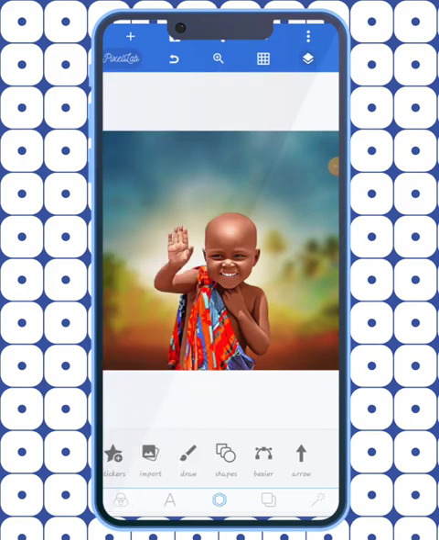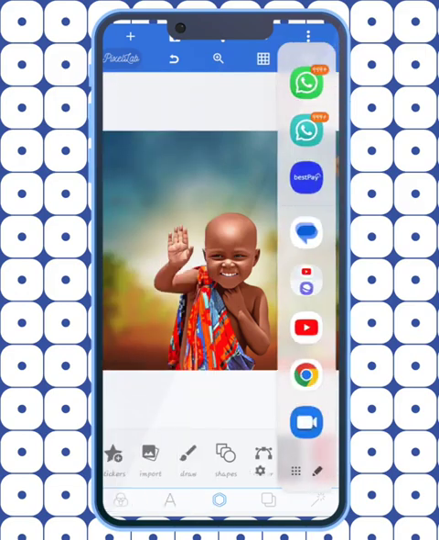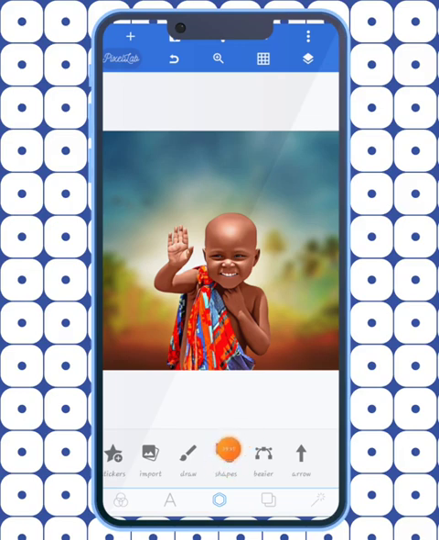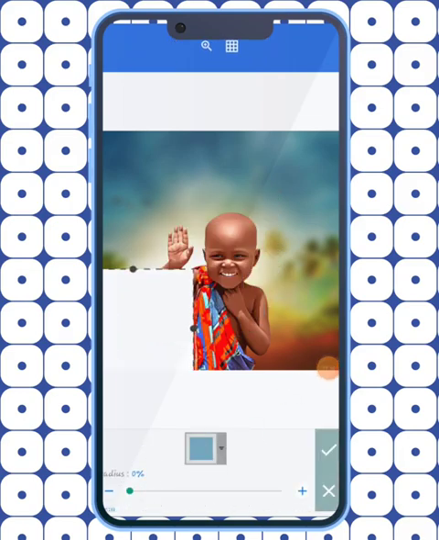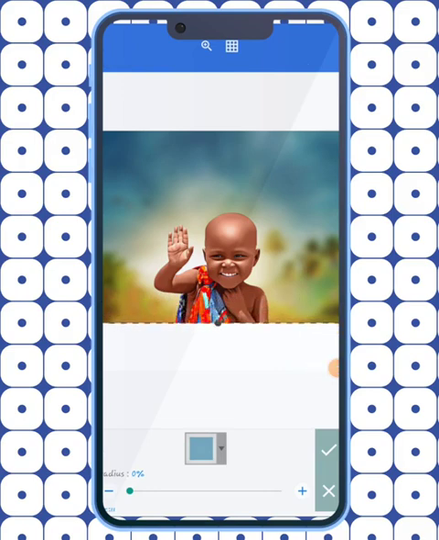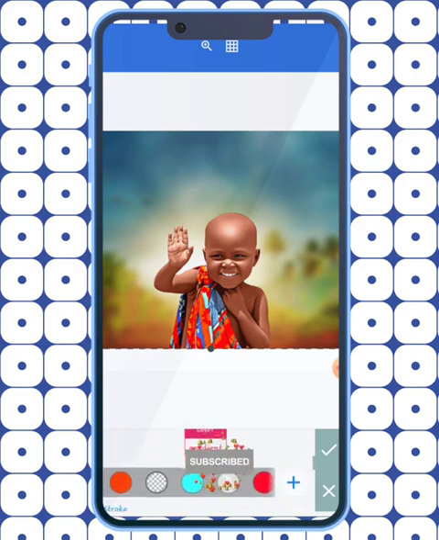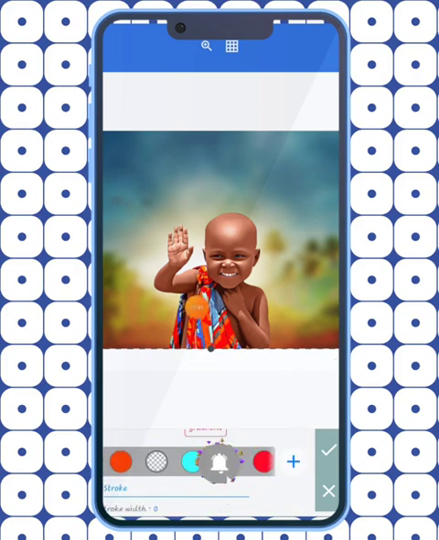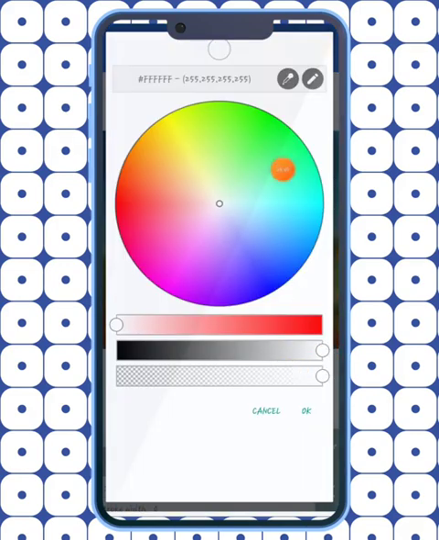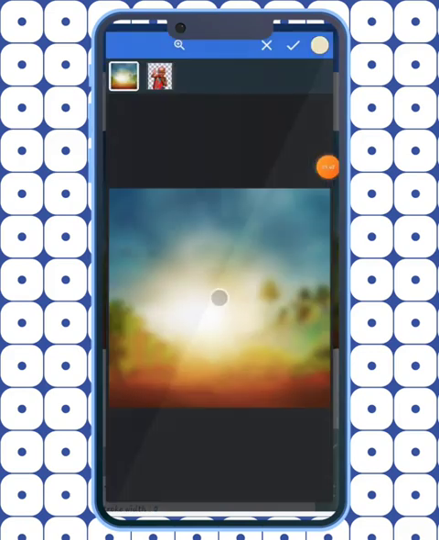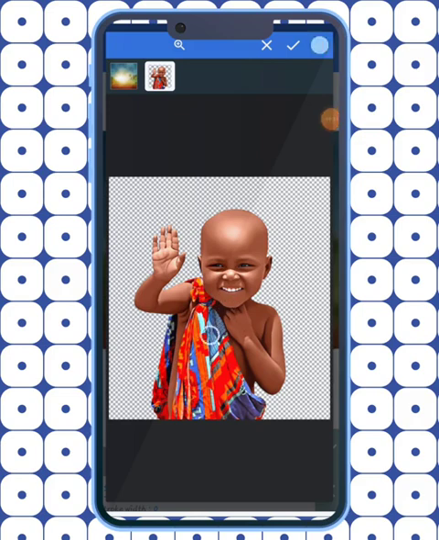All right, so after pinning it, I'll come straight away and hit on these shapes. Then I'll bring this particular rectangle and place it here. So I actually picked these particular colors from the cloth. You just tap on the plus sign here, then you tap on this particular color picker tool, then you switch it to this particular image over here, then you can use this to select. You are going to see it right here. Then you tap on the check mark.